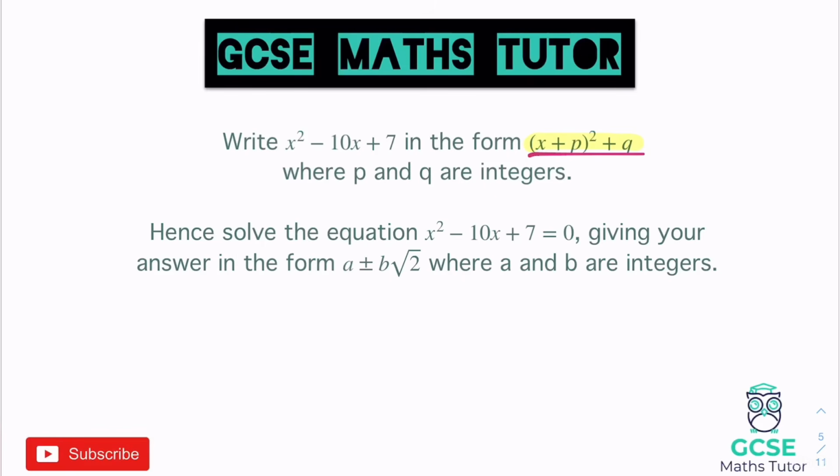And if we go about completing the square for what's up there, if we halve the coefficient of x, we get (x − 5) in brackets squared, and obviously that's going to make plus 25 at the end, and we don't want plus 25, we want 7. So to get from 25 back to 7, we have to take away 18. Let's have a look, minus 18, and just always double check that, don't rush it. 18 and 7 makes 25, so yes, minus 18.